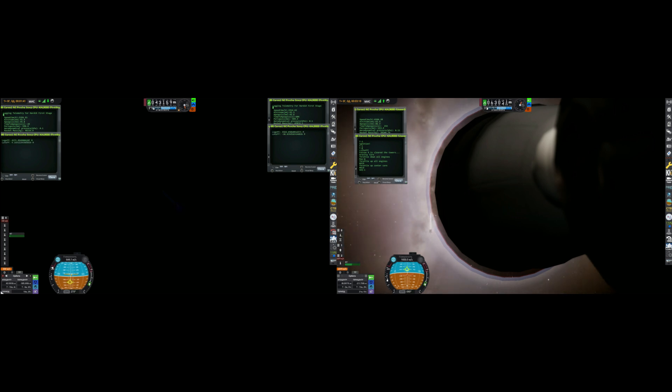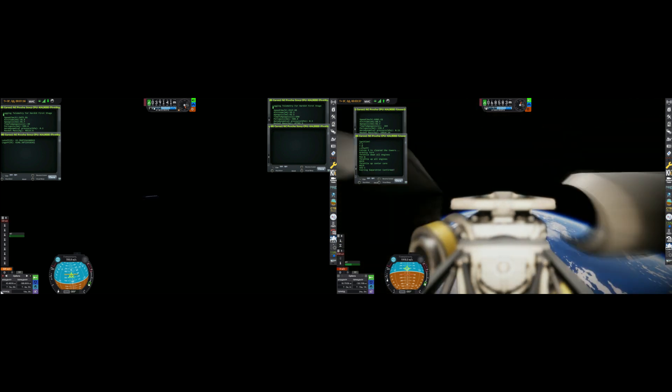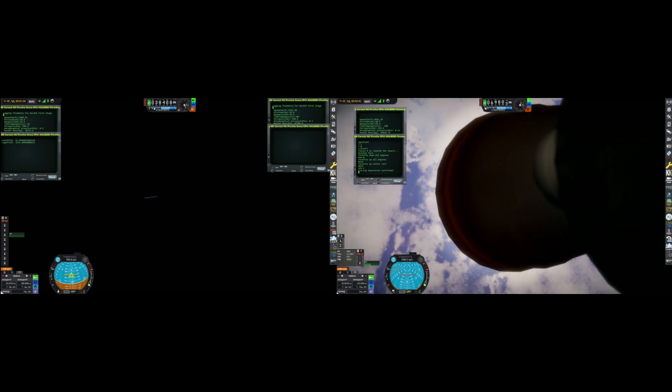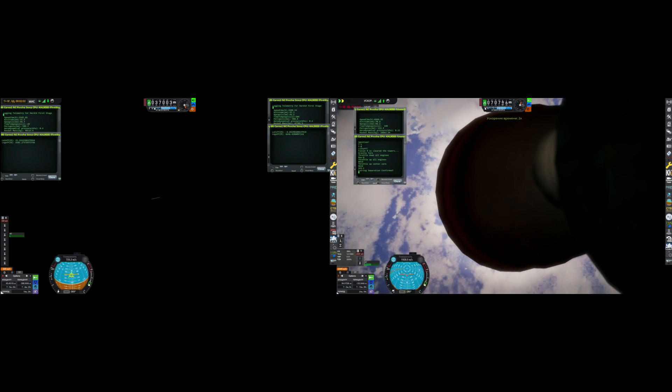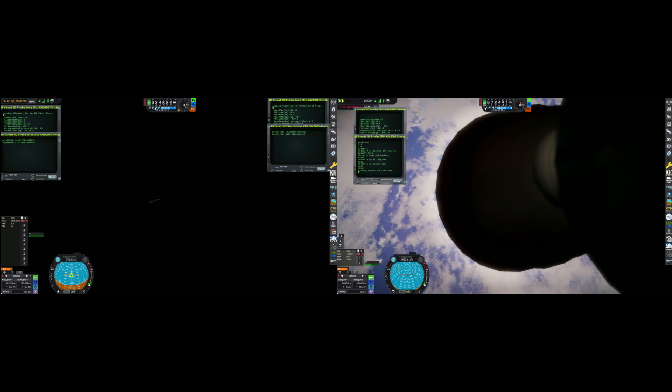Split screen now on your right hand side. Center core FTS is safe — Bermuda — calling out the communication stations. What a beautiful shot there of stage two. We continue to look at the side boost. Fairing separation confirmed, boost back has been completed, and they're on an extended coast right now. There go the fairings, revealing Psyche to the atmosphere. You can see the fairing falling away back to Earth. SpaceX has their recovery vessel out in the waters right now looking to recover both of them.